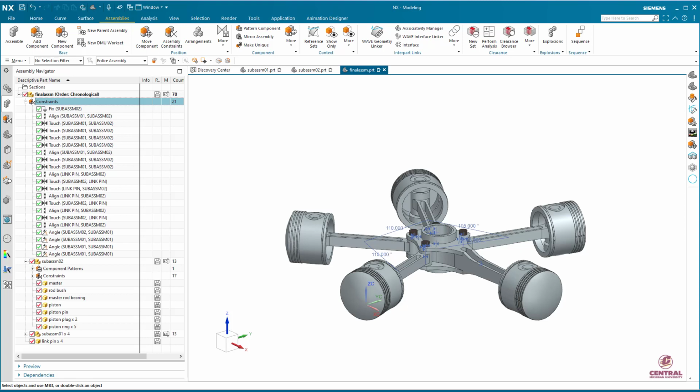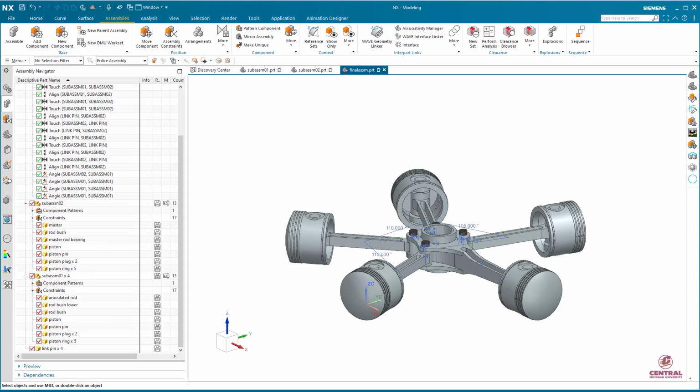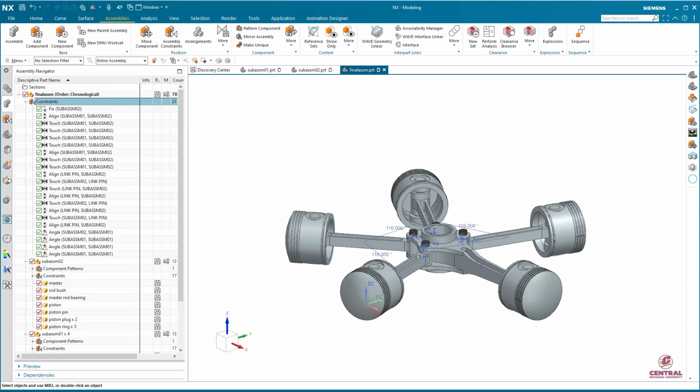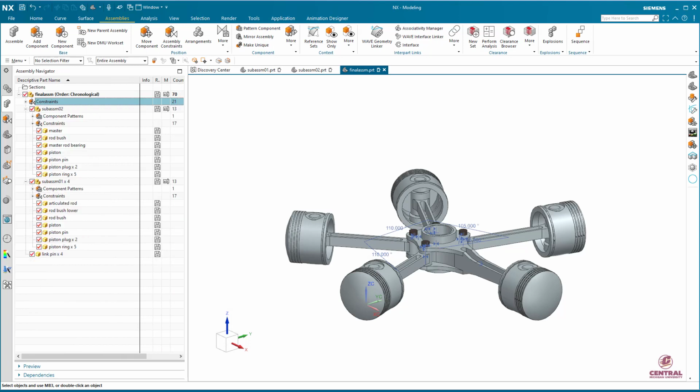All right, so now, also in the assembly, if there's a subassembly, the subassembly constraint and the component being used also will be displayed in your assembly navigator as well. So it's kind of showing you the big picture and the way the parts are being put together, which part we added, and so on and so on.